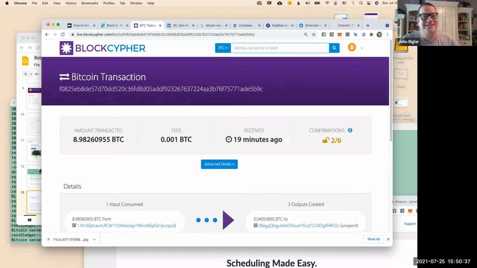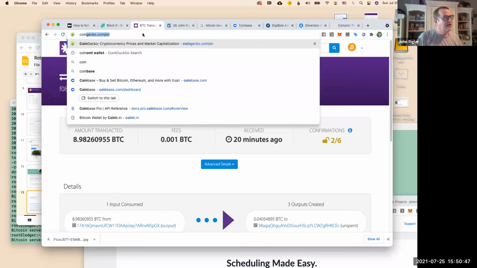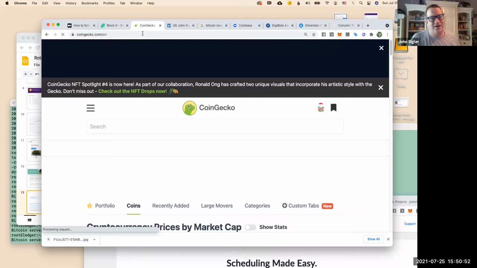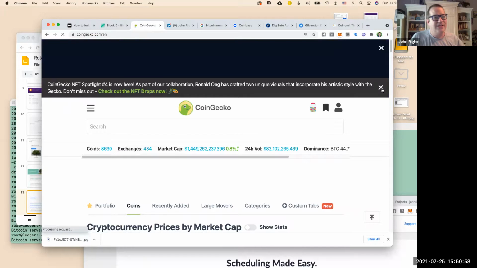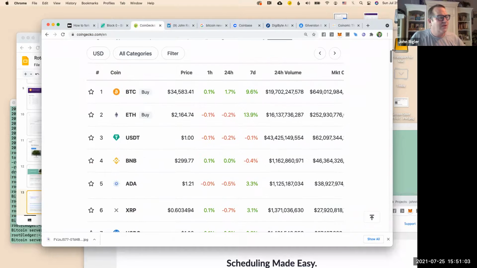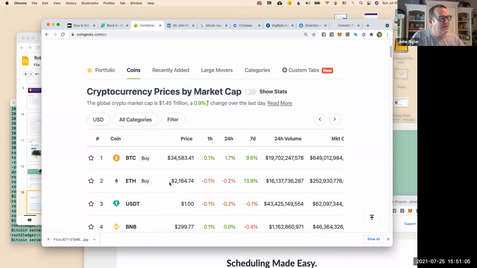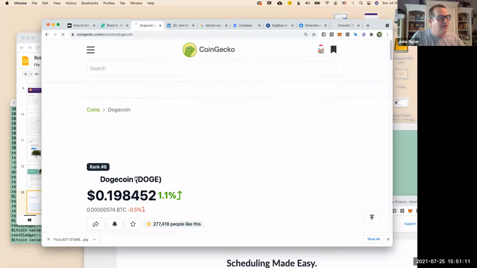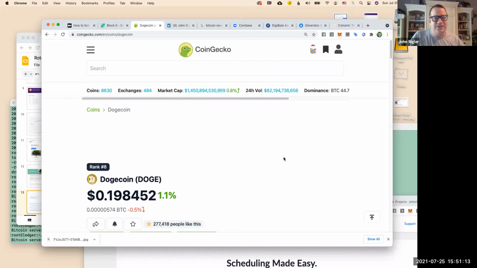Okay. So this is the investing advice question. All right. So if you come to, there's tons of sites and tools out there that you can use to do all sorts of analysis, just as if this was a stock, right? Let's take a look at Dogecoin. So you can see the history.